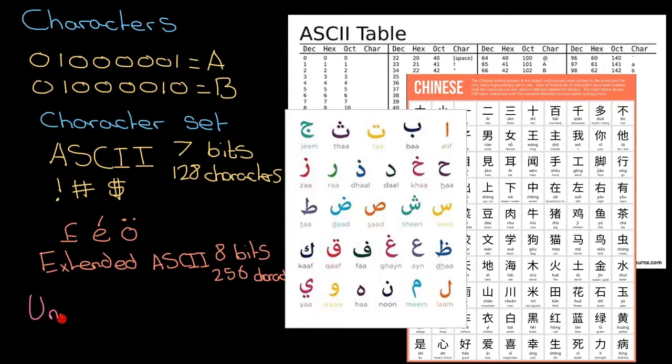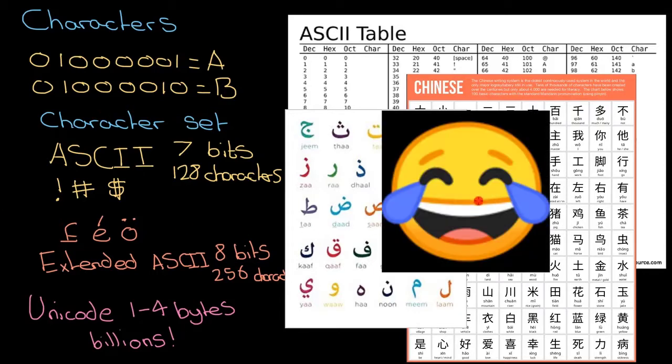And that's something that's used mostly in websites today, is this Unicode. Now every character in Unicode can actually be between 1 and 4 bytes. I mean, technically it can be larger than that, but that's the most common implementation. And it actually gives us access to billions of different characters, which is more than we think we'll ever need, which let us do quite frivolous things. So for example, we've got a whole set of characters now, a whole character set dedicated to these things here. Emojis, so you can thank Unicode for the spread of the laughing crying face emoji.